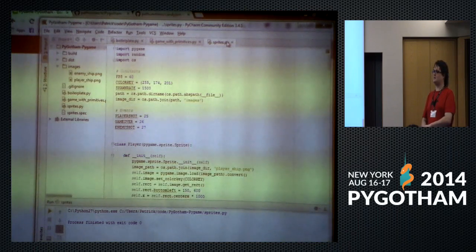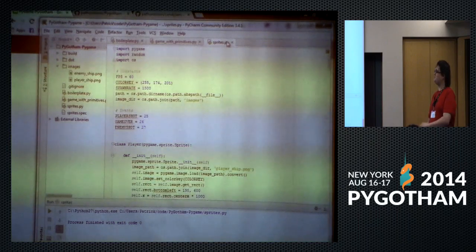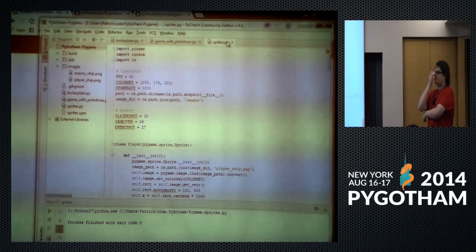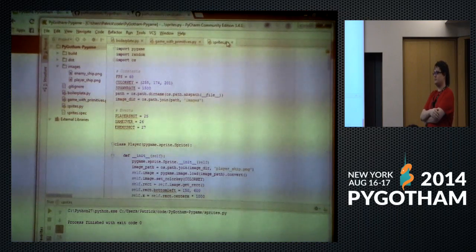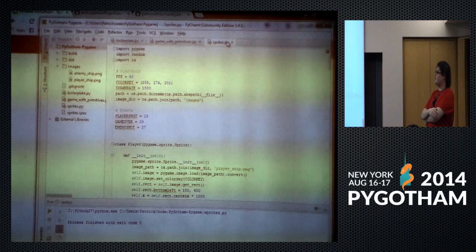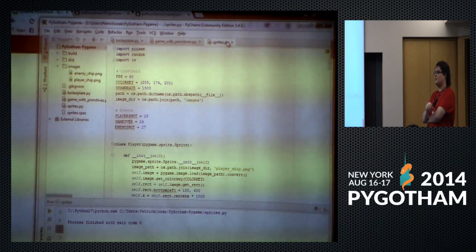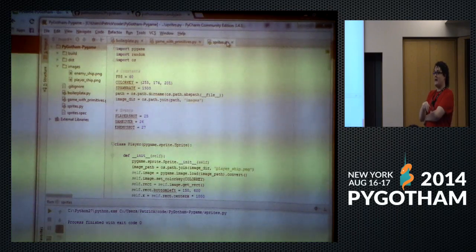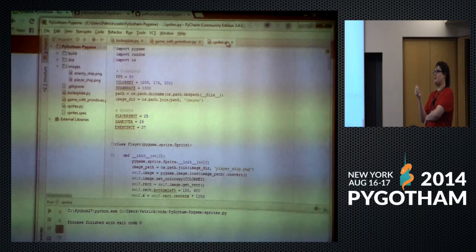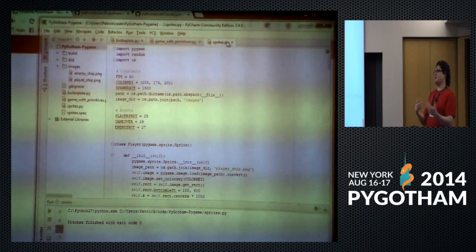What have you found with the controls using the keyboard? You have to know a couple of tricks with it. For example, if you set a variable when you key down, if you don't reverse it when you key up, that variable will stay set. So you do have to know about a few little tricks like that.